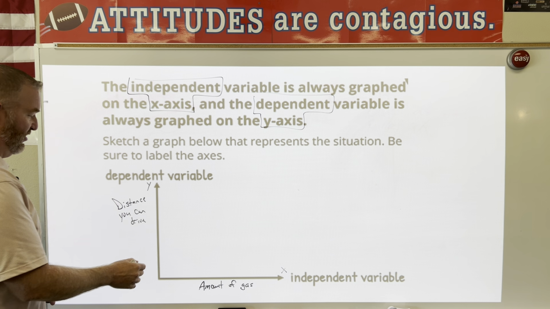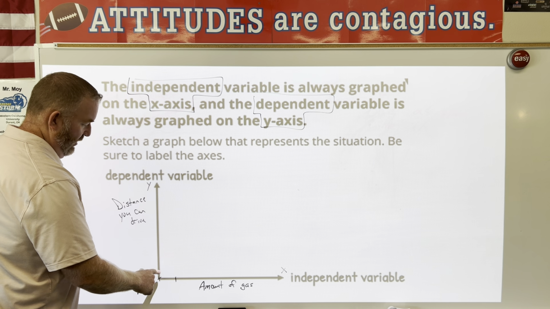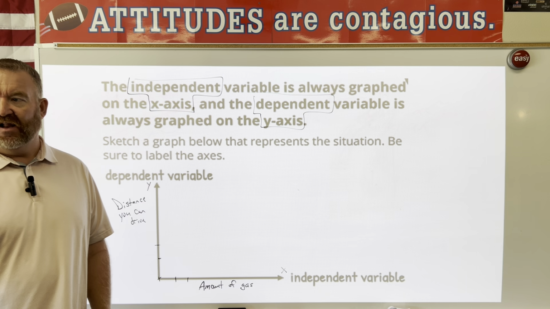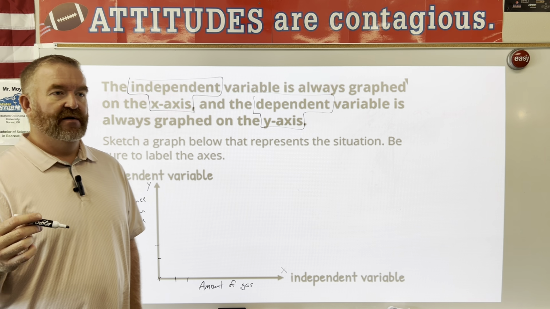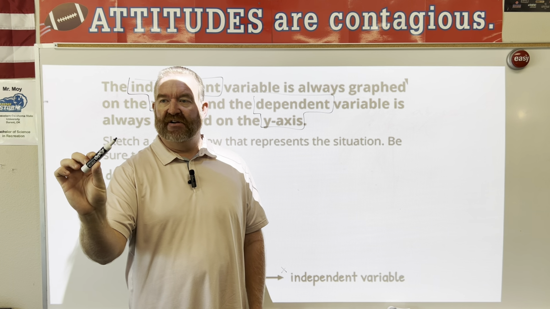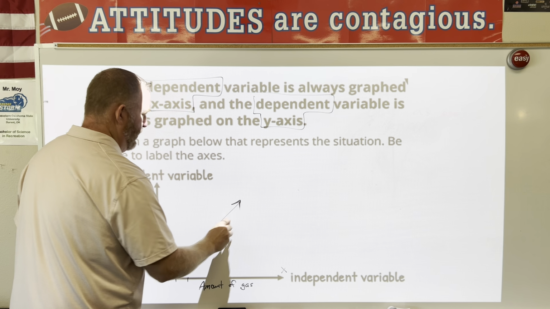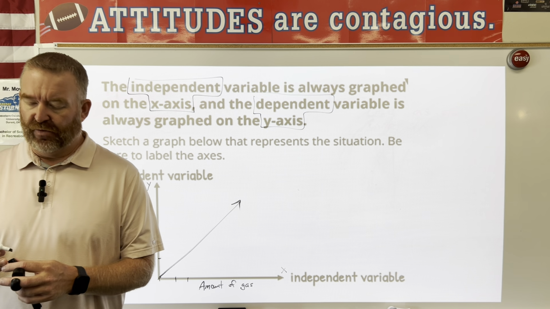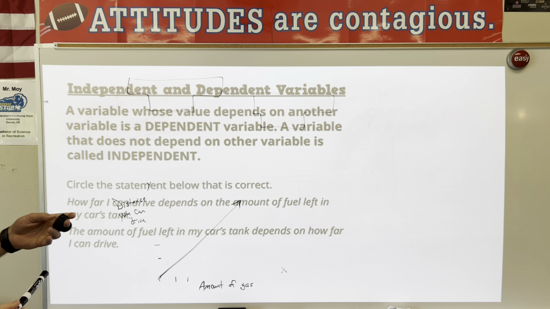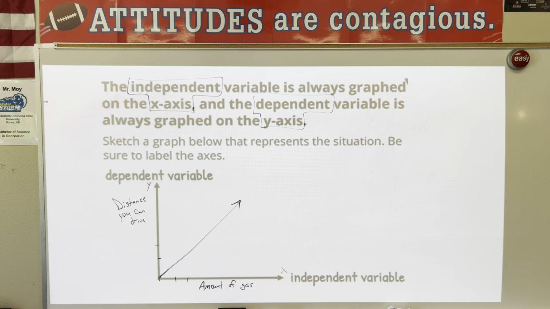Okay, so how would this look? If I have 0 amount of gas, how far am I going to get? 0. So let's say I have like 1 gallon. I'm going to get a little further, right? If I have like 2 gallons, I'm going to go a little further. So what's it going to look like? Show me with your hands. I see a lot of people. Yeah, I see everybody doing the exact same thing. It's basically going to start here, and it's going to do what? Just go up. So here we go. Here's your graph. Bang. And that is linear because it's a direct relation. The more gas you have, the farther you're going to be able to drive. Agreed? All right, here we go.